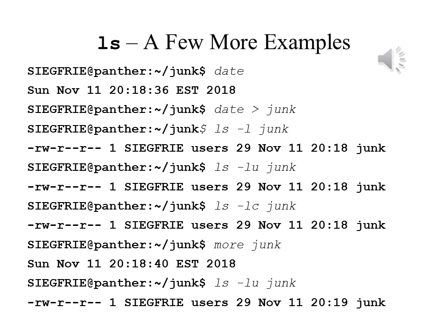Now, I'll do a regular long listing, and you see the protection code, the number of links, that I own the file, my group is users, that there are 29 bytes, and again the time and date when I saved the file. Now, ls -lu will list the file showing the last access time for the file, which is right now.